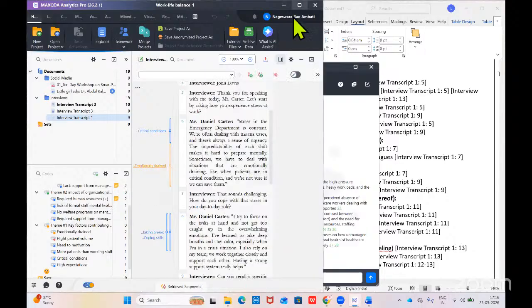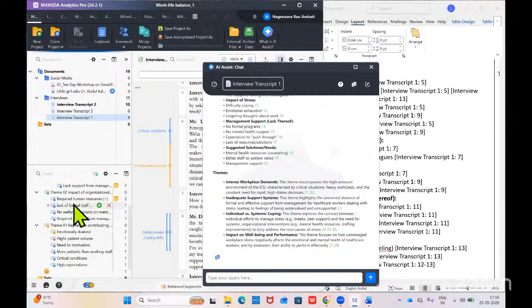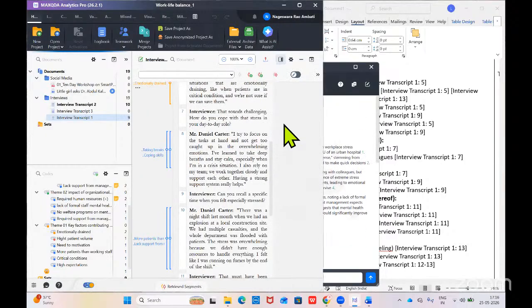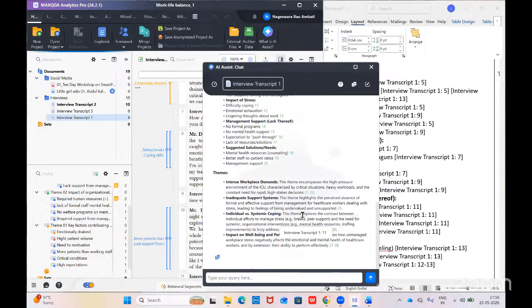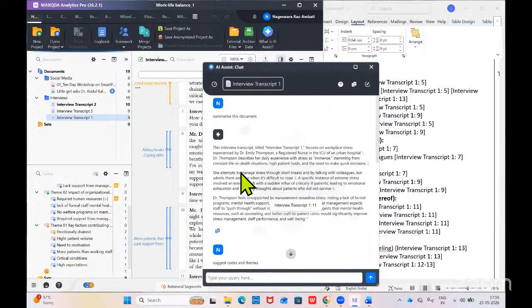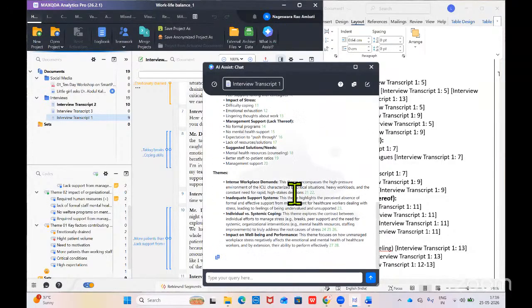Similarly, inter-rater agreement: as a researcher, this is your coding, and you're taking the help of the AI assistant for this much coding. So just check how important and how helpful it is, and I'm not exaggerating. No NVivo, no Atlas.ti will give you this much excellent coding. Frankly speaking, that's okay.